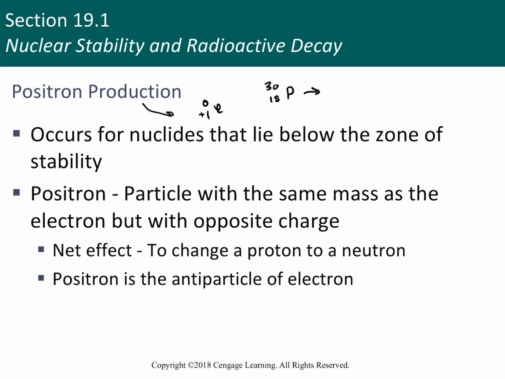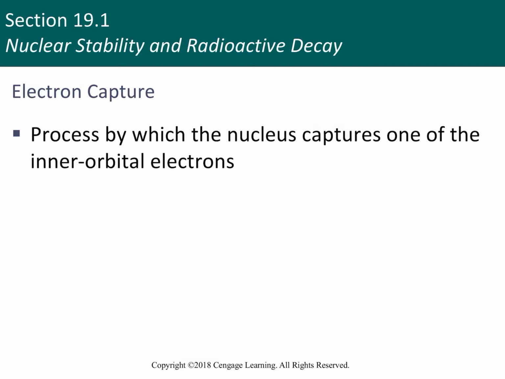Consider this nuclear equation to see that. When we have phosphorus, if it emitted a positron, the mass number doesn't change because you have the same total number of protons and neutrons, but a proton was made into a neutron, so the atomic number goes down by 1, releasing a positron. We can determine the identity and symbol of the daughter nuclide in any positron emission in similar ways to what you've done so far with alpha and beta decay.